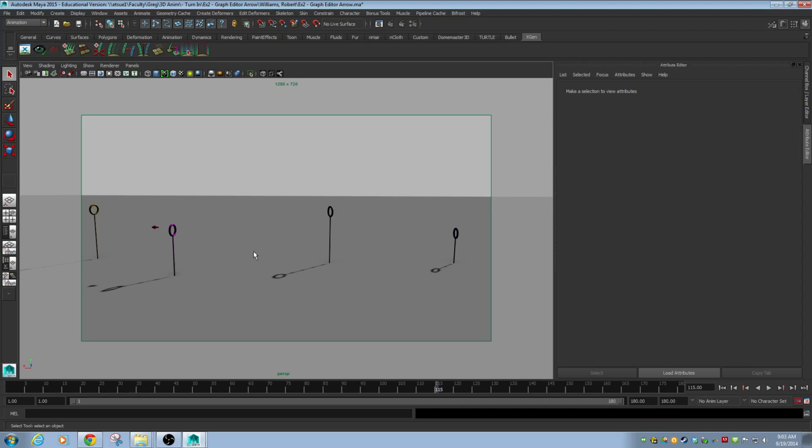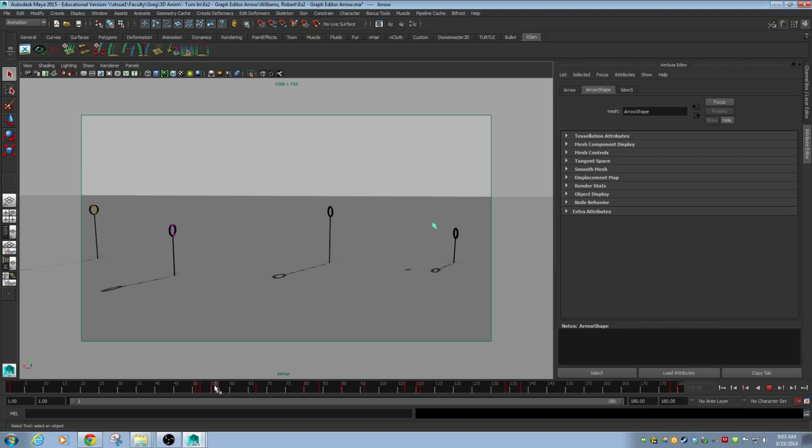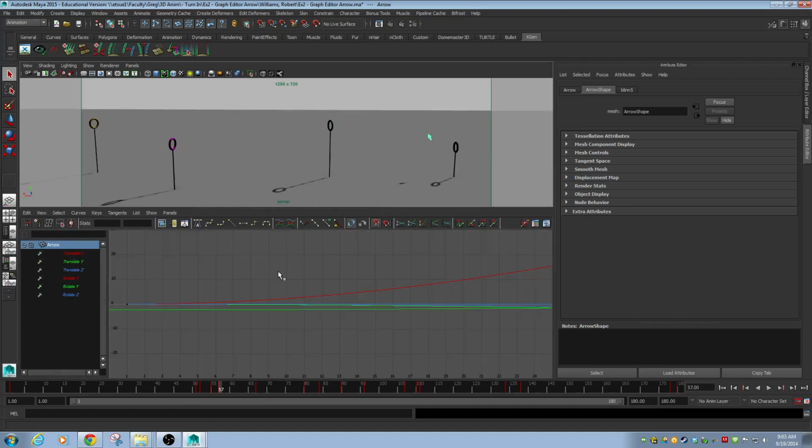The problem I noticed the most is more of keeping arcs in mind as you're going through this. So I think most of you were able to control it, but maybe you weren't paying quite enough attention to the final arc of the animation. So here's one where we see that as it comes out of this first hole, it kind of twists up and then twists up again. Now this may have been intentional to make it feel like the back end was sliding, because that's kind of what it feels like. It feels like it does a little slide there, and that's not bad as long as it's intentional. And that's the thing we have to try to figure out.